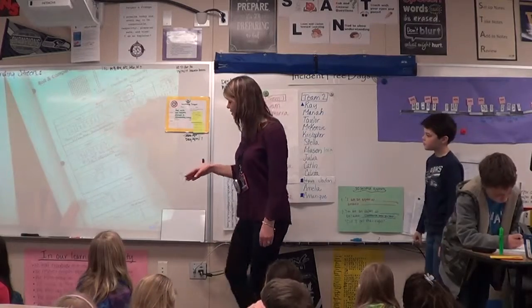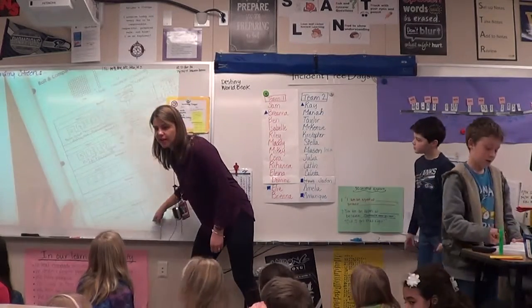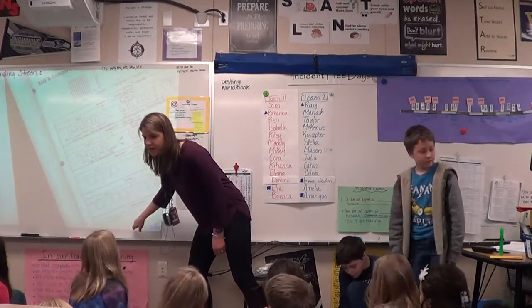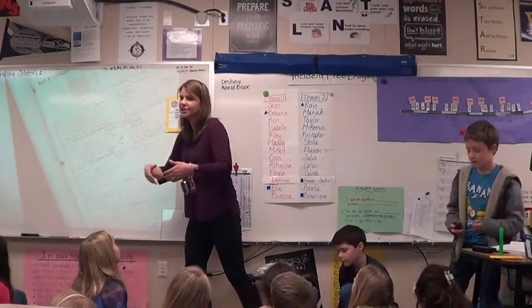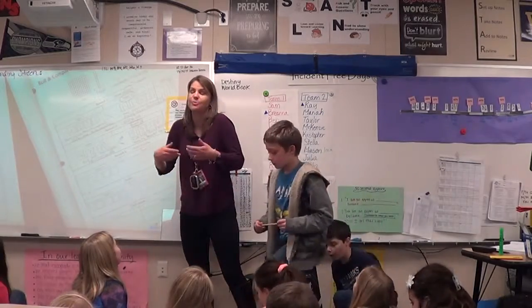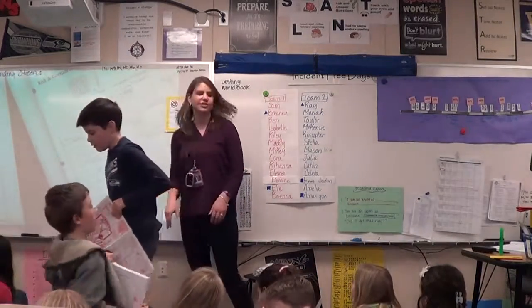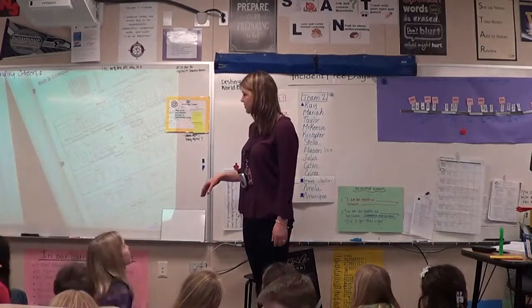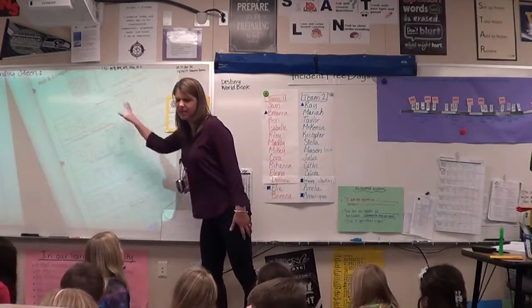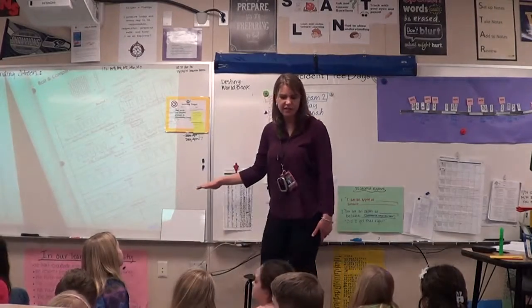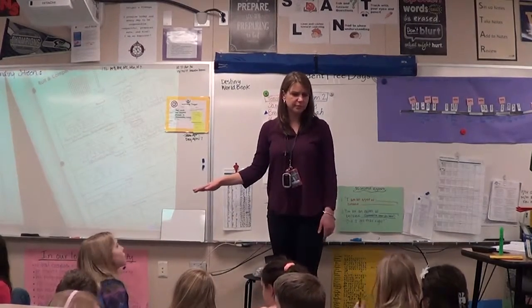You can also add in the challenge when you get your final score: roll the more or less die one more time, and if you roll more and you have more points, you're the winner, and if you roll less and you have less points, you're the winner. So that's a challenge in the game you can do as well. Okay, questions on the game? I know we didn't go through a whole round together, but I want to give you a chance to do it with your partner.